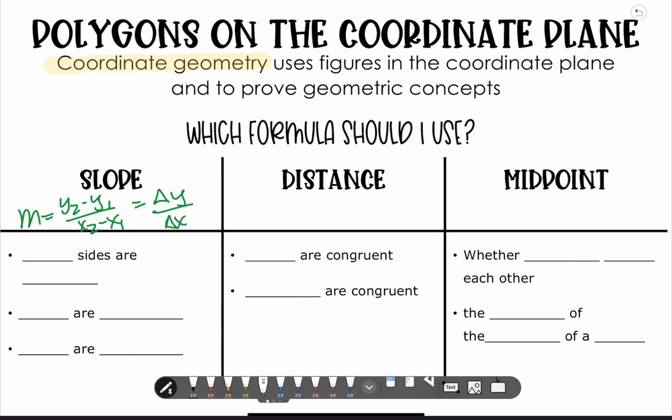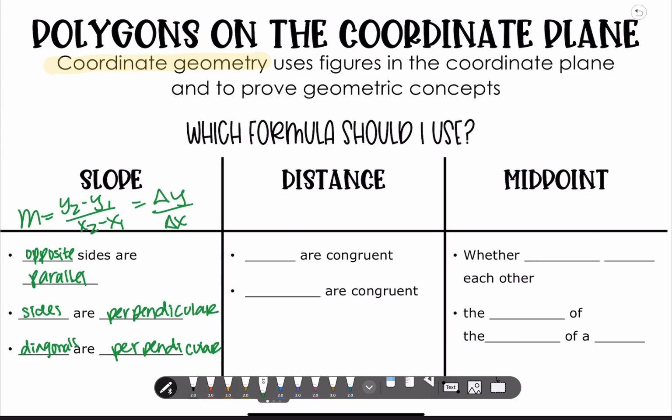This helps us check, by the way, that our opposite sides are parallel. It can also help us check if sides are perpendicular. So remember, that means it's got an opposite reciprocal. Pretty much this chapter combines close to everything that we did that first semester into one thing. Now, it also helps us check if diagonals are perpendicular. You're going to especially need that when you're checking for quadrilaterals because of kites.